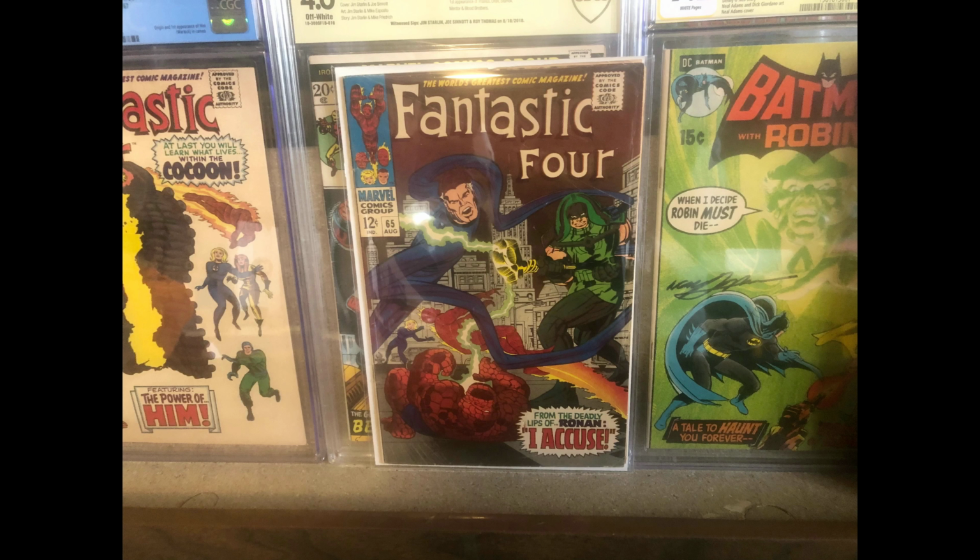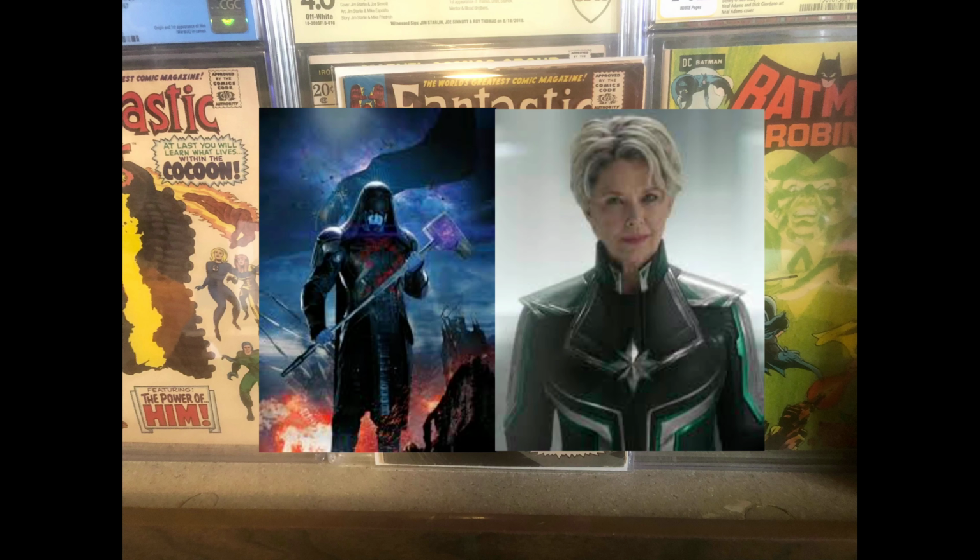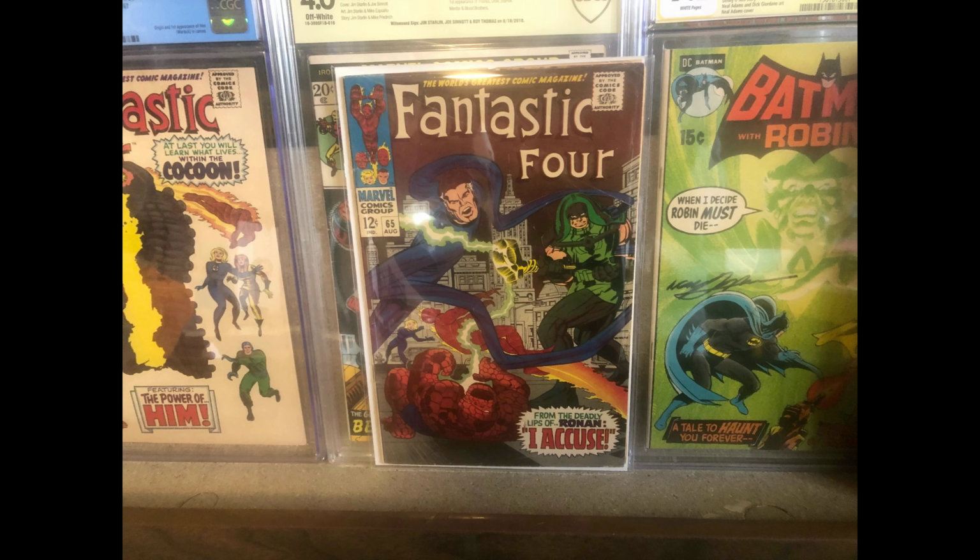Our next issue here is Fantastic Four #65, first appearance of Ronan the Accuser and the Supreme Intelligence, and I think a few other minor characters. But I mean, the Kree, they're so important in Marvel history, and I know we've seen both of these characters already, but this is such a cheap book right now. I think I bought my copy a few months back for like $30, and the only big issue on it was that big color break across the front, but low grade is always better than no grade. Honestly, this is really a future evergreen book. This is something to keep an eye out for. I know we've already seen it, but trust me, this book has so much room to grow. And honestly, there's a scary small amount of sold listings recently.